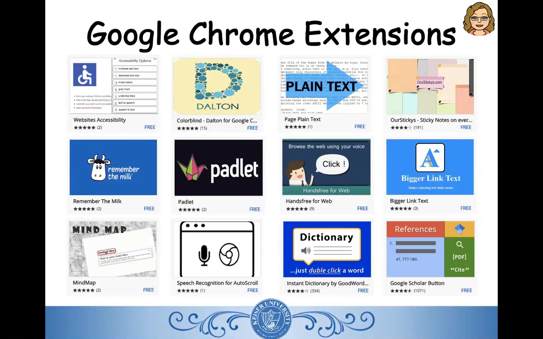Mind Maps is very similar to the maps that Rita was speaking of earlier. It's, of course, a diagram used to represent words and ideas linked to and arranged around a central keyword or idea. You can use this app to brainstorm and enhance your ideas, represent your words and ideas in an image format, and make study tools more memorable. It also works with Google Drive. So you can take a Google document that you already have in your Drive and transfer it over into Mind Map and start creating a diagram in there, or vice versa. You can take a mind map that you've already created and save it to your Google Drive.